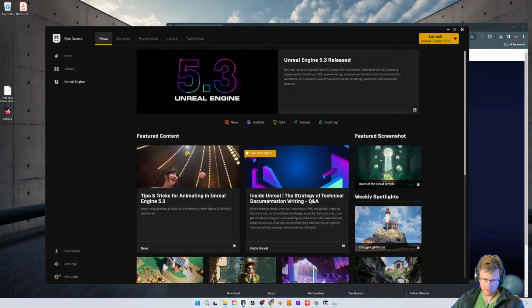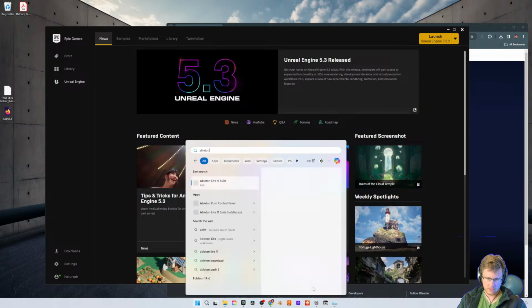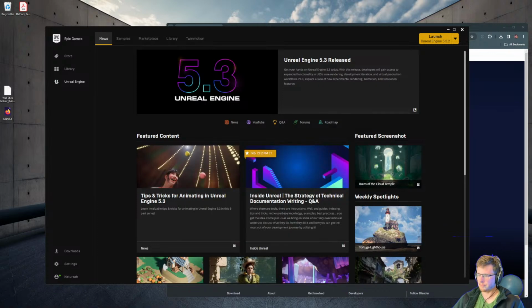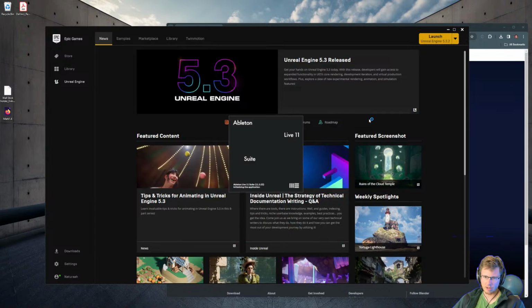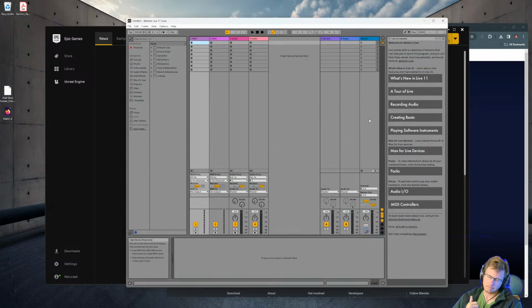Okay, so let's try the third program here, which is Ableton. Let's see if this is loadable. This is Ableton 11.